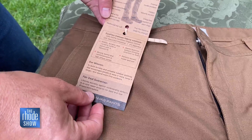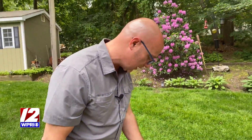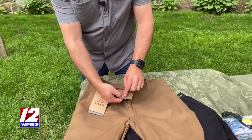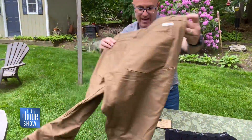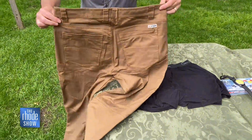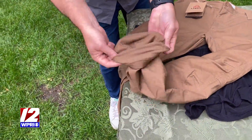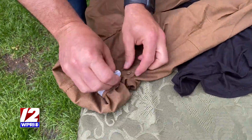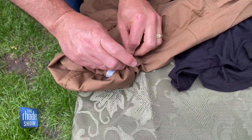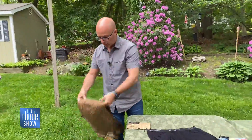Body contour, rolled waistband on them. They also have a great crotch area so they're not tight around your legs. Even the buttons — they've thought of everything. They put leather around the buttons because a lot of times buttons come loose. There are plenty of pockets involved. And while you're wearing them, if you're going someplace else, they will roll up — there's a strap inside that attaches to the button. So even if you're at the beach, these will work perfectly. Pretty true to size if you're looking for pants for your father.